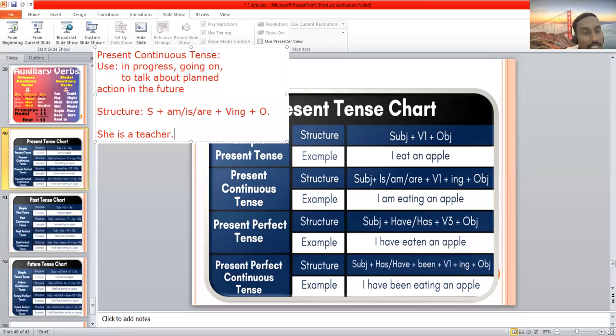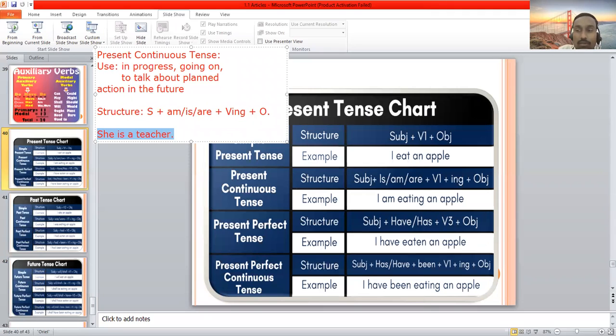Why? Because here is there, but after am/is/are, if there is V-ing, then only it is present continuous. If it is am/is/are, but there is no main verb, in that case it can't be present continuous. So you should not confuse like this. It can be I am a doctor, I am an engineer, she is a teacher, she is a dancer, or they are friends. There are a number of sentences that you can use with am/is/are as main verb, and they're in simple present tense. They are not in present continuous. Okay, so now we will get one example which is in present continuous.